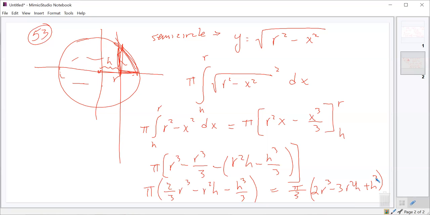Good? Not good? Good? How did it become plus h cubed? Oh, sorry. It should have been a plus h cubed from the start. Okay, thank you. Minus the negative there. I must have just not written it there. Good or no?